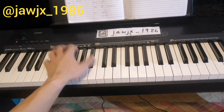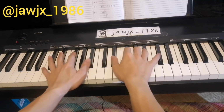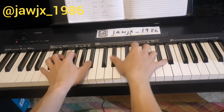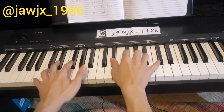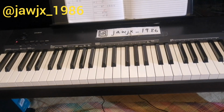So your left hand just plays crotchets for 16 counts. Let's play it with both hands. And that's the chorus to 5 Seconds of Summer's Teeth.